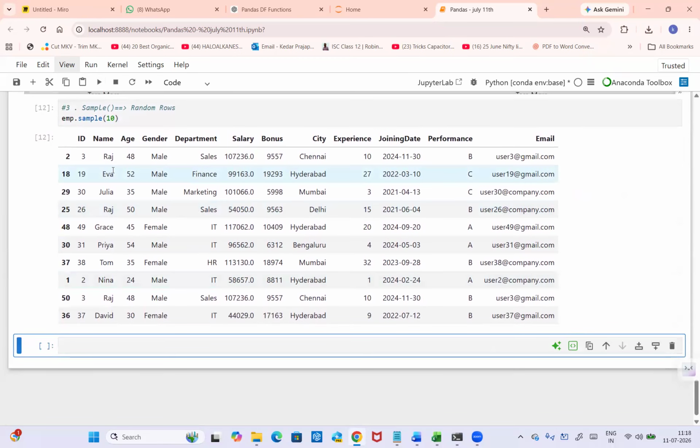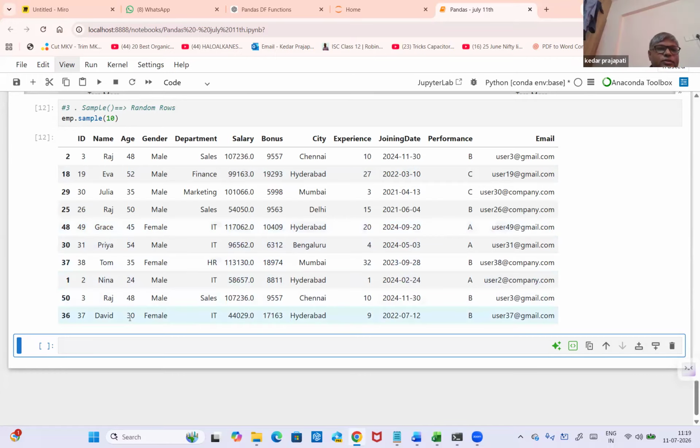So, will there be any logic in how it is picking up that sample, or is it just random data? It does analysis inside, maybe based on joining date. Pandas has many functionalities; if you Google it, you will get it. But in a nutshell, if you want to get a good feel of how your test data is placed, it will give you a very good analyzed value, where you can get a feel.